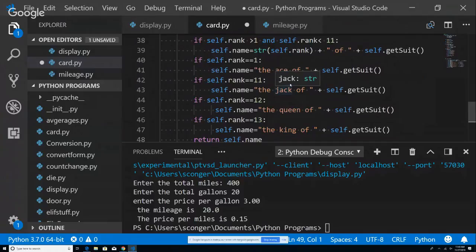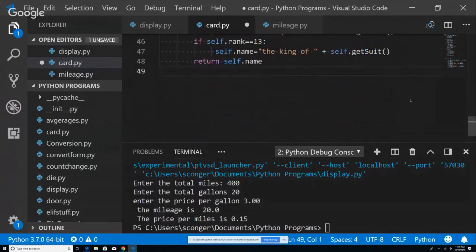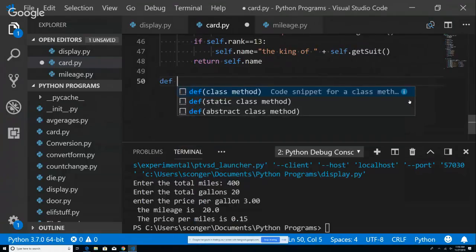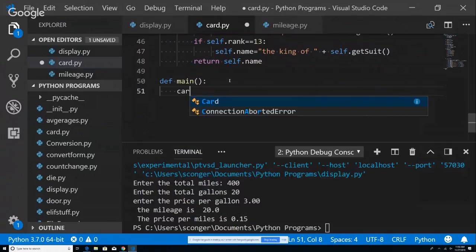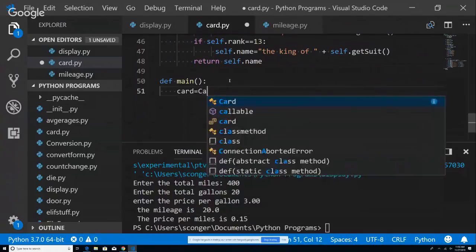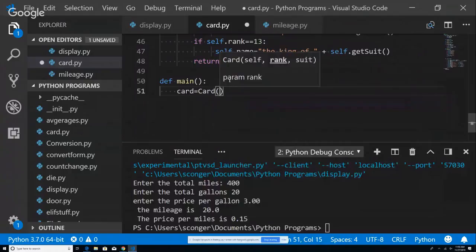So let's just try it. I'm just going to do it in the same file here. I'll do def main, and I'll say card equals Card, and then I have to say what suit I want to enter.